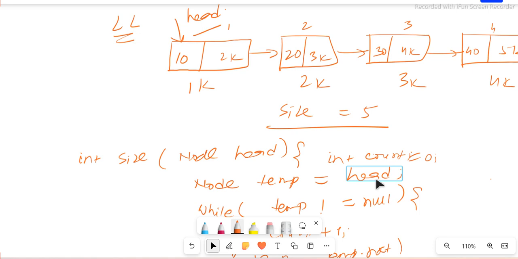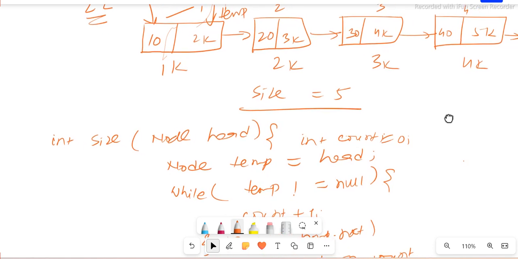That's why I'm storing it in a temp variable for traversal purposes. My temp is right now here. Now I will check whether my temp is not null. No, it is not null, then I'll go inside.